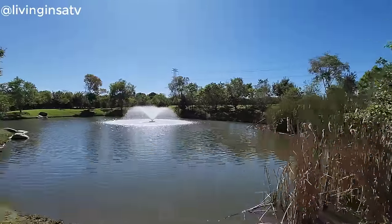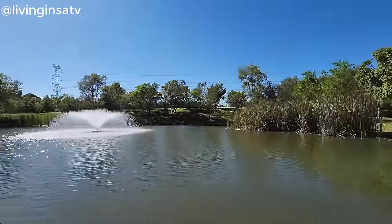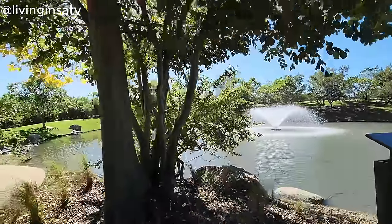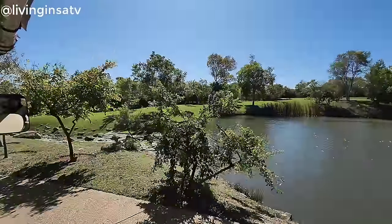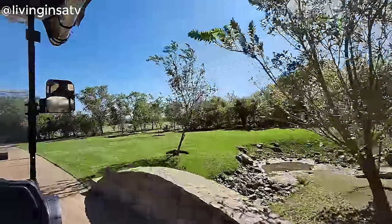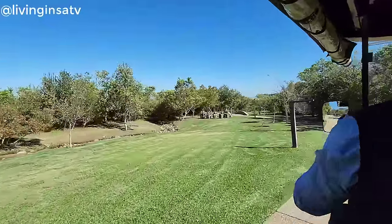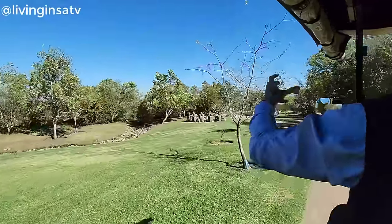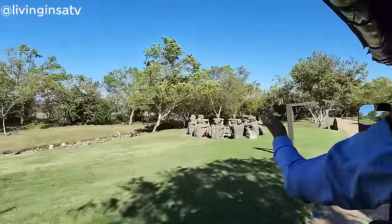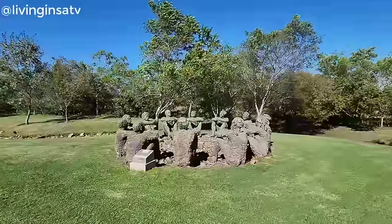Bye. So this is not just a small duck there. A small swan. Everything is taught, every corner, every piece of land, it's done in such a way that you never get bored. Okay, so here's another art piece on our left. Now this one is called a burt, a meeting of the elders or whatever it might have been. So that just depicts. Fascinating.